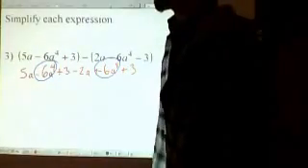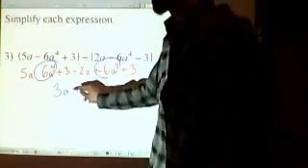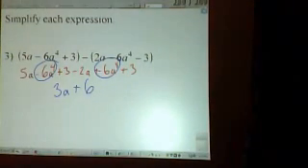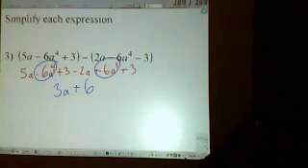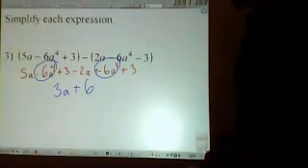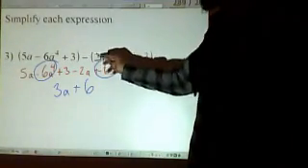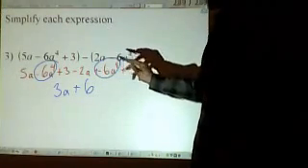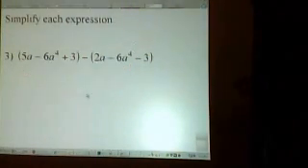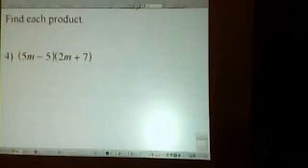So they're gone. Now we know we have 5a minus 2a. That should only leave us with about 3a left over, right? And then if we have plus 3, we should have 6, okay? So there you go. You should have 3a plus 6 for this problem. And just make sure you combine the terms that are the same. And don't forget to distribute your negative to everything so that if it's positive, it turns into a negative. But if it's negative, it turns into a positive. So those are some basics, all right?